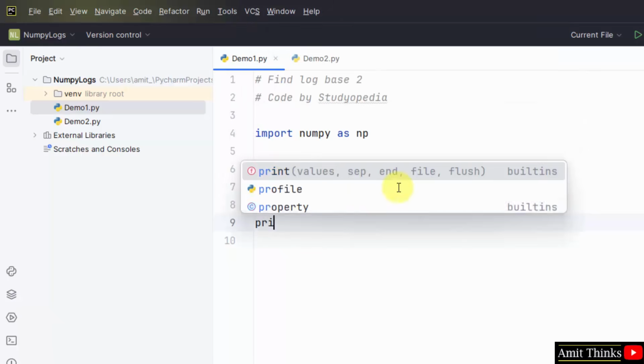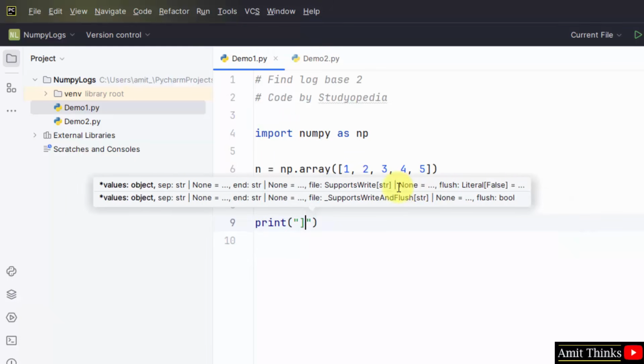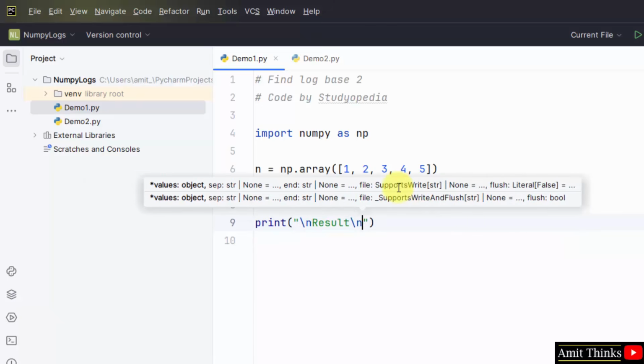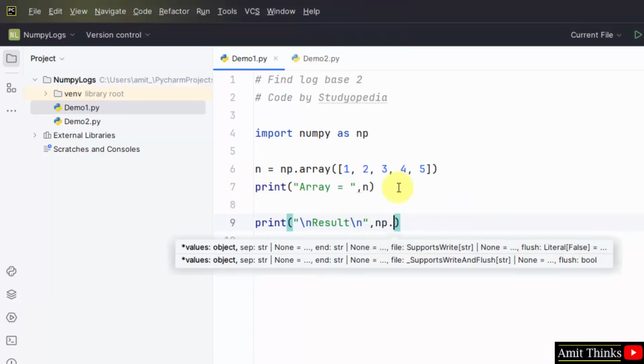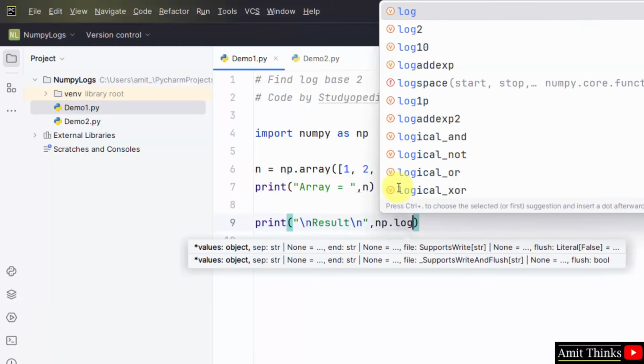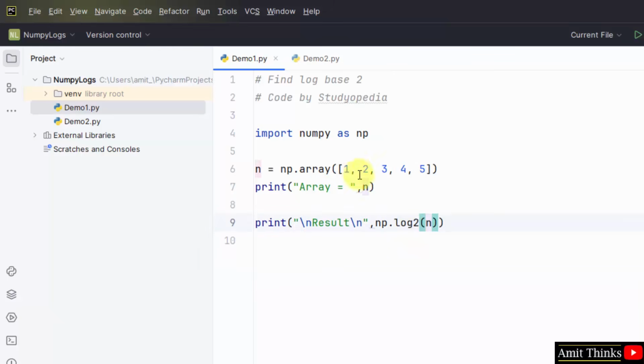Now we will find log base 2. Type the print command. Result, numpy.log2, and we have added the array in it. So log2 for all these values will be evaluated.